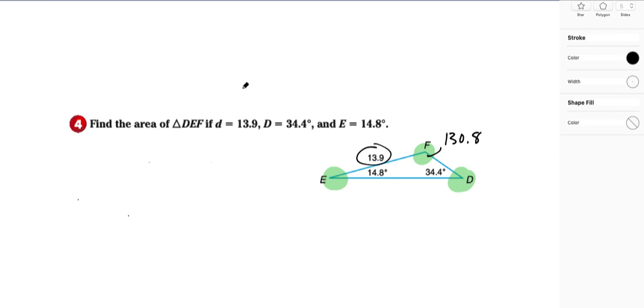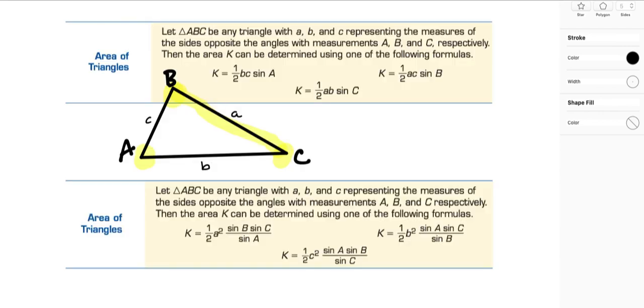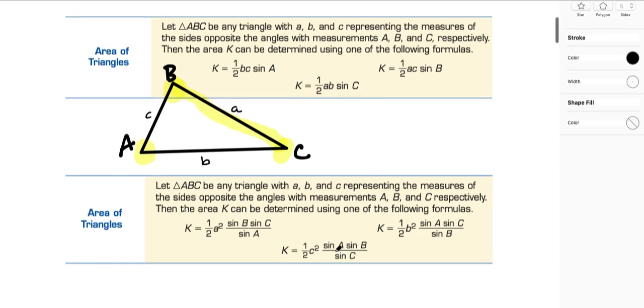And we knew that this information can lead to the area of a triangle, given some information that we had at the beginning of the chapter, right? When we took our notes earlier, what we saw was that there were two ways to find the area of a triangle given the sides and angles, and the other way, given all the angles and one side, was to take 1/2 of the square of the side that you're given, and then take the product of the sine of both of the other angles that have nothing to do with that side, and then divide by the sine of the angle that is related to that side. I hope that made sense.